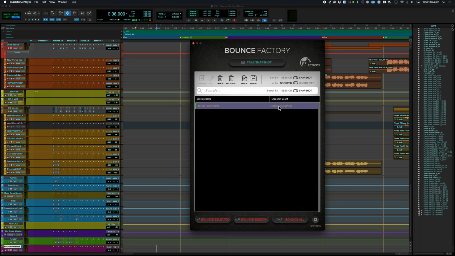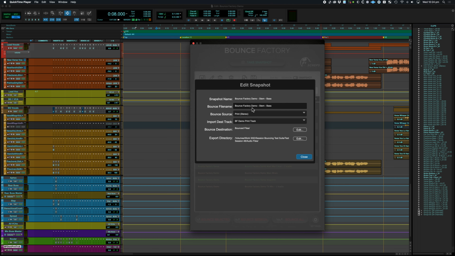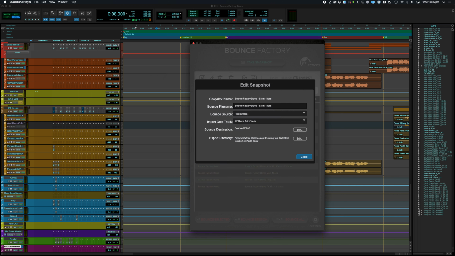The other thing you can do, when you are in either the grouped mode where you're showing bounce file names, which is the actual mix passes, or when you're showing ungrouped, so that each one of these is a mix pass, is if you double click, you're taken to an edit screen. Now on the edit screen, there are only a few things you can edit because otherwise things get very complicated when you have lots of mix passes for one snapshot. But if you named something wrong, you can change the bounce file name here. If you realize you've chosen the wrong source, you can actually change it here. And this gives you a pop-up menu of only the sources that are available in your session.